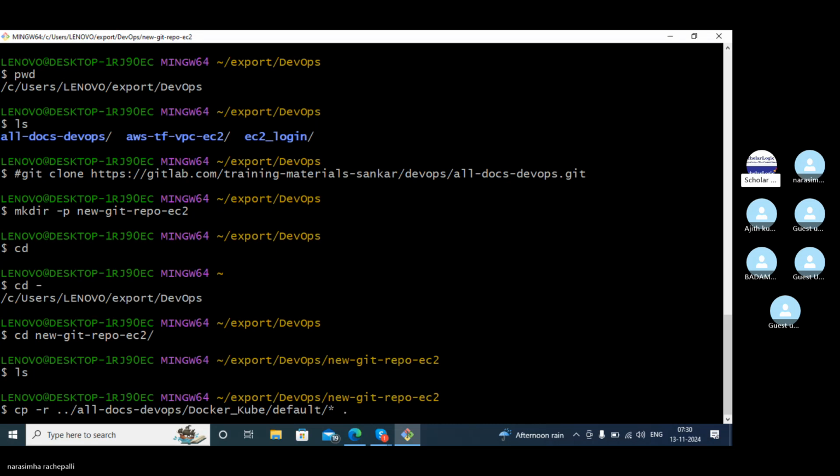What it does is copy all the files from the default folder to your folder, that is your new Git repo EC2.